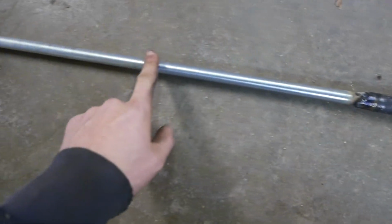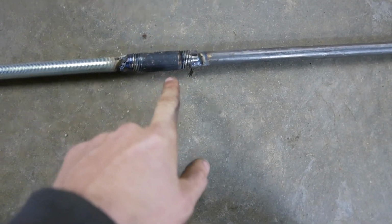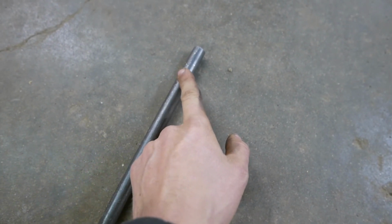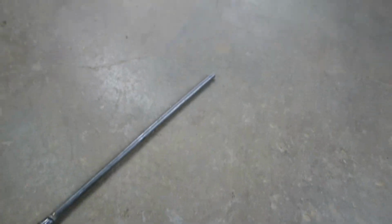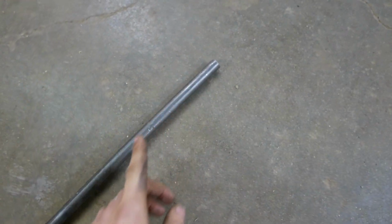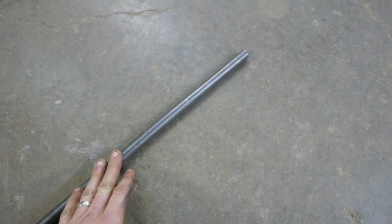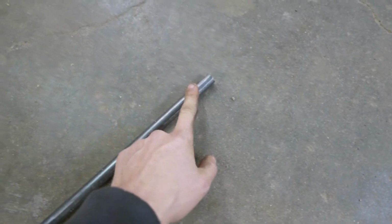Now it would have been better to just do this, because in hindsight now I have to put a T up here or something that can stop this from sliding, and I'm not going to be able to thread a nut or anything onto the top of that because number one, I think it's the wrong diameter, but number two, I don't have the die, so I won't be able to 5/8 18 thread this top, although I might do that later.